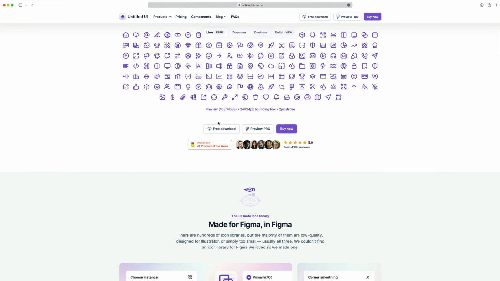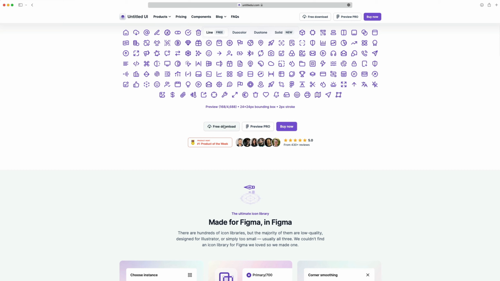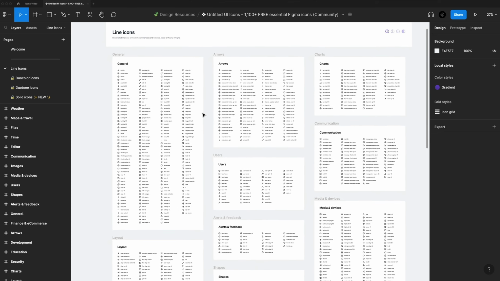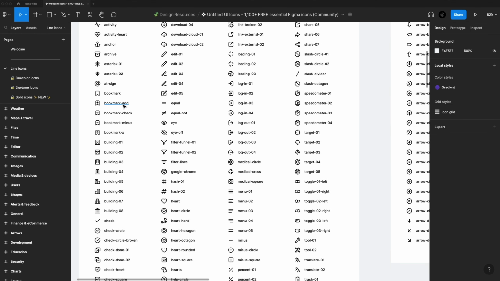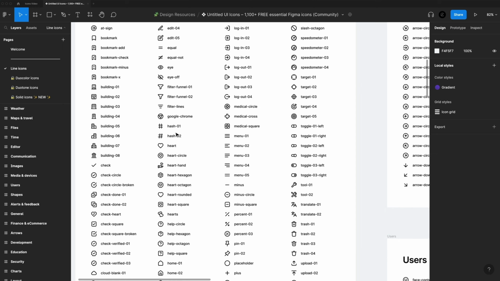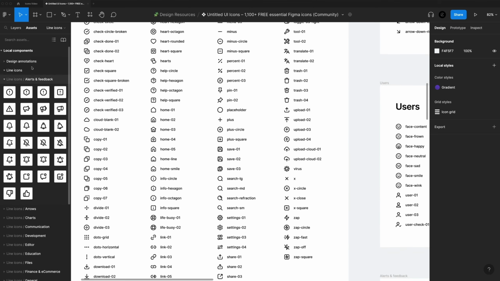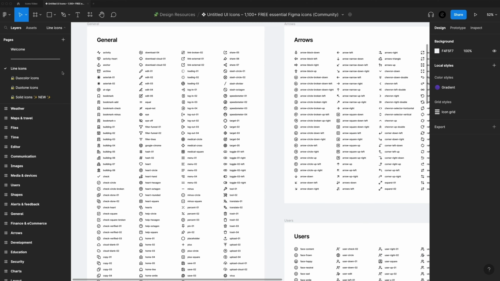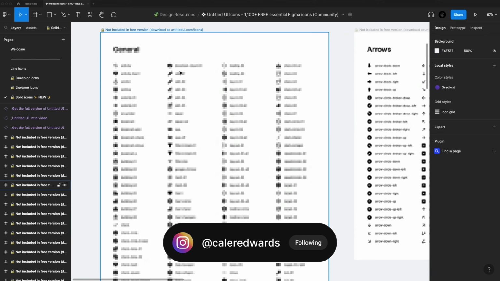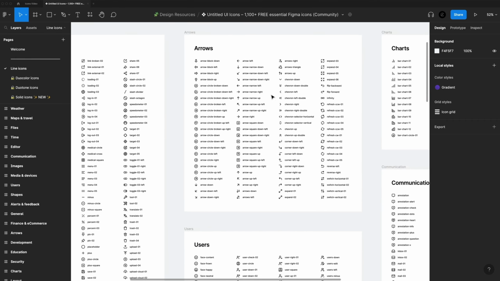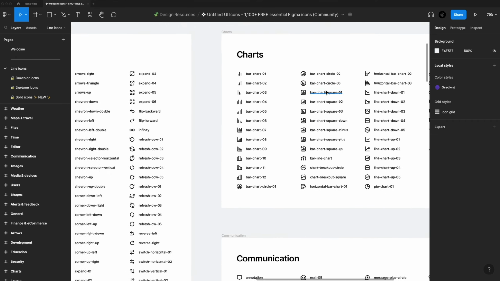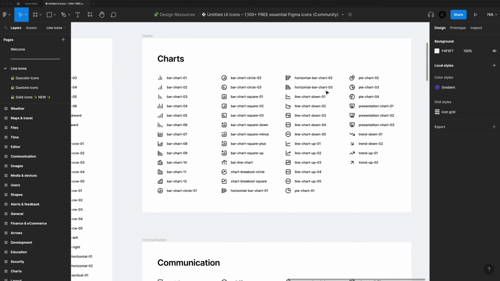So to simply pick this up and start using it in your Figma files, just simply grab the free download here. And you can open that up in Figma and you can take a look at all of the different icons here. And of course, they have the naming convention for each icon next to it. They all look super nice and clean. And of course, they're already set to components and nice and organized as well. They also have some of the previews for the different styles. So if you're considering this as an end-all icon set library for yourself, you can preview those styles before you purchase. But still, the lined icons has a massive library. So if you're needing some lined icons for your designs, this is a good one to take a look at.